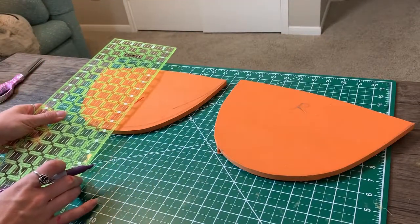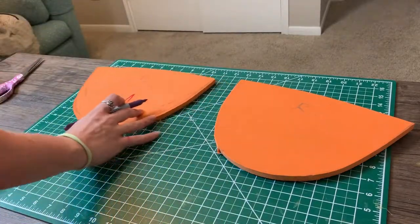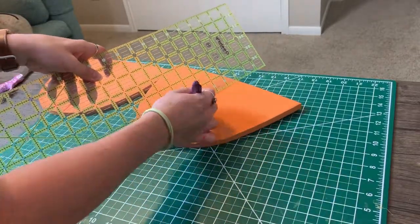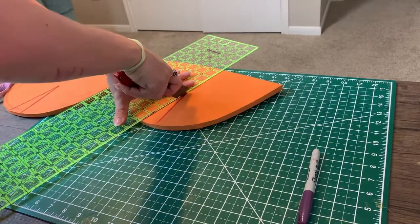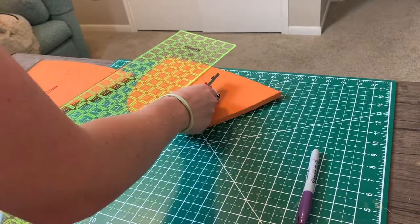Here we are notching out V's so that we can cut those V's out and shape this thing so that it's more rounded. And I end up doing 3 V's per shoulder.